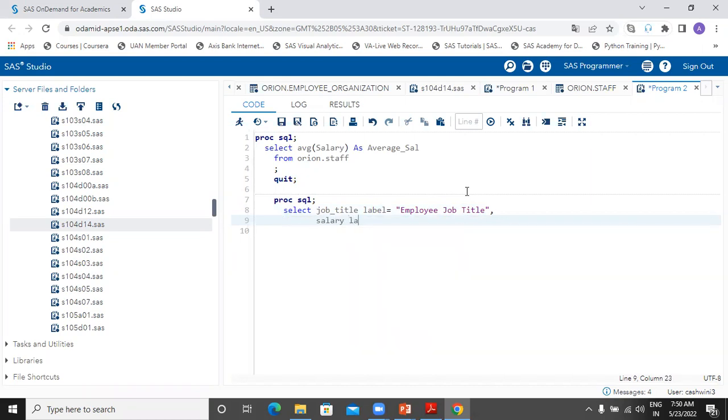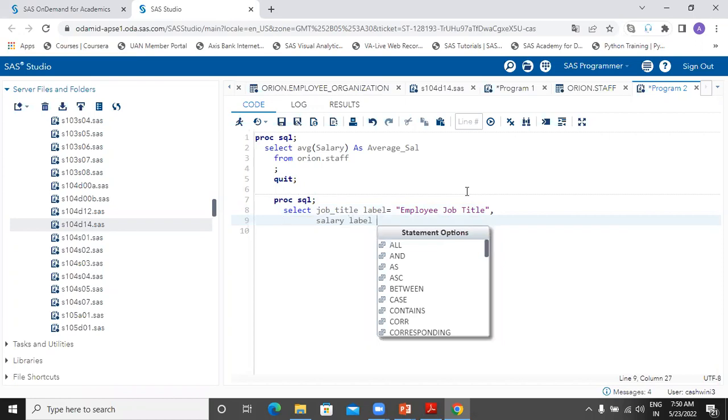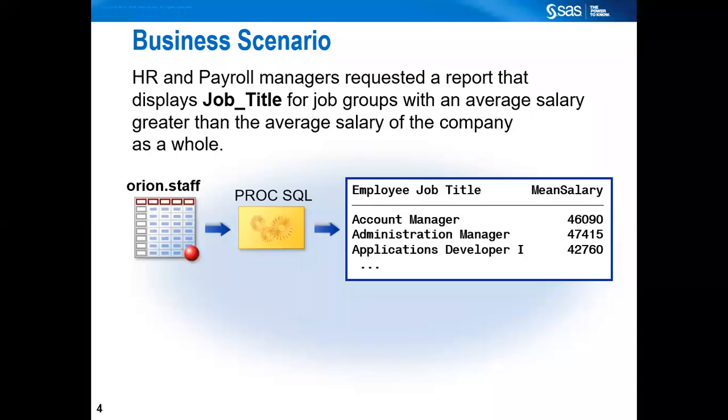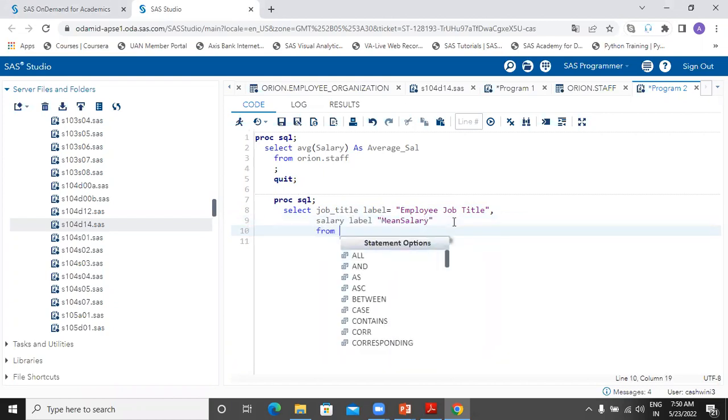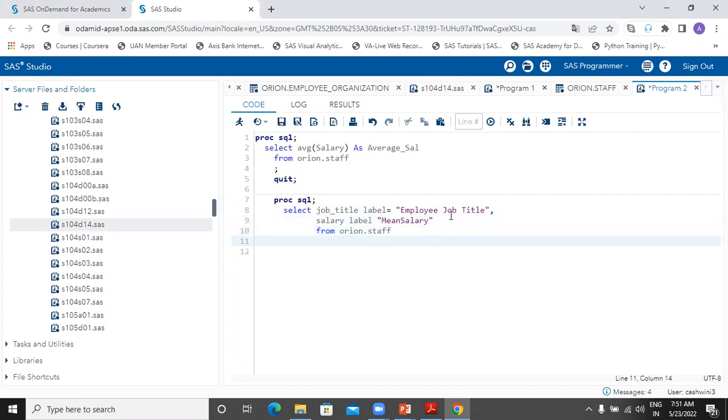You give it a label. What is the label? Mean salary. Correct? From Orion dot staff data. Yes. Now what we have to do?